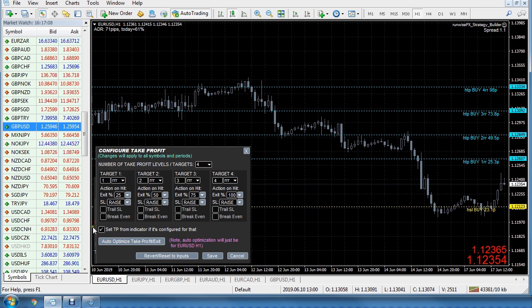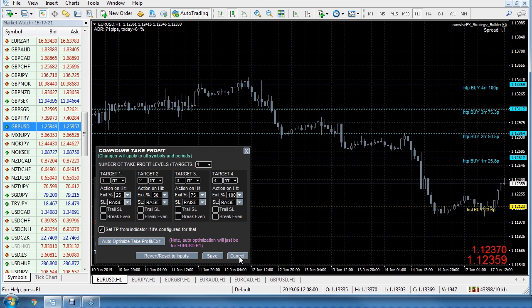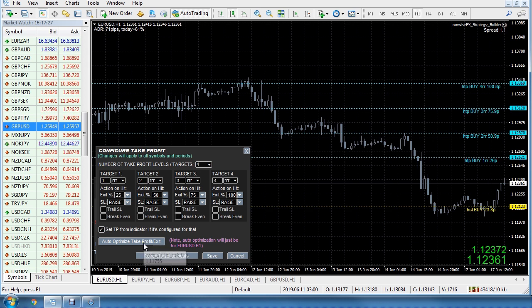And then also what you can do is to switch on the trail and break even. We'll talk a bit more about the break-even. People do ask, well, why is there a separate break-even? We'll answer that question in a moment. Oh, by the way, there is of course all our optimization, where if you've got the strategy builder, it can automatically optimize and work out all the best settings for you, but we'll talk about that later.